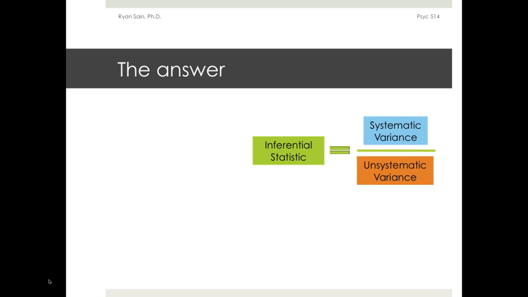I've talked about this a couple of times. I stumbled over it the first time, but here we go. We have systematic variance, and we'll get to our inferential statistic in a second. But systematic variance is the differences between your groups. The easiest way to think of this is the mean from one group minus the mean from another group. So take the mean from the experimental group and subtract the mean from the control group. That is your systematic variance.